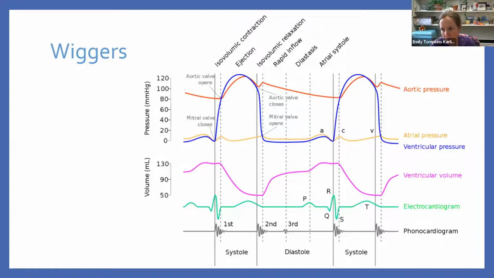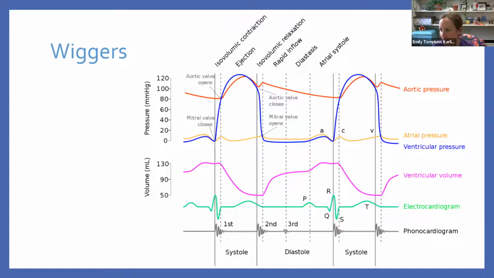So here's your classic picture of a Wiggers diagram. And I think it's a great diagram. It entails a huge amount of information all in one little spot. But I also think it's a very polarizing diagram. Some people learn about this diagram and think it's really elegant and beautiful and they love it. And then other people see this diagram and they think it's just the worst.